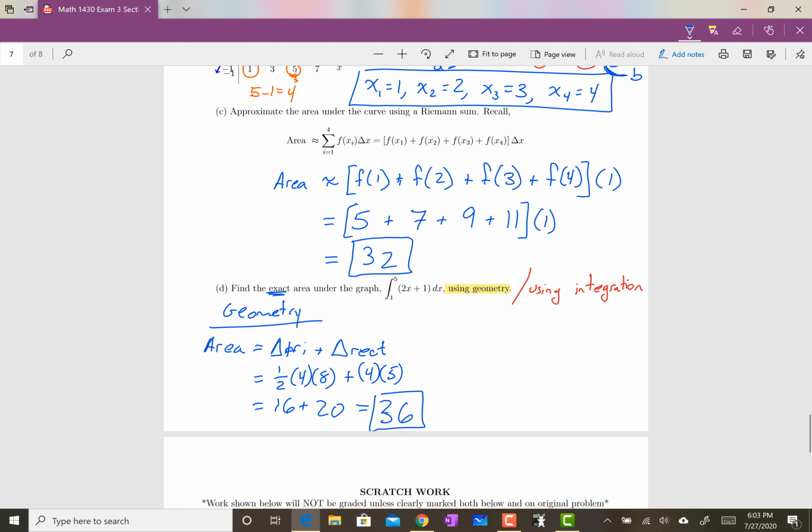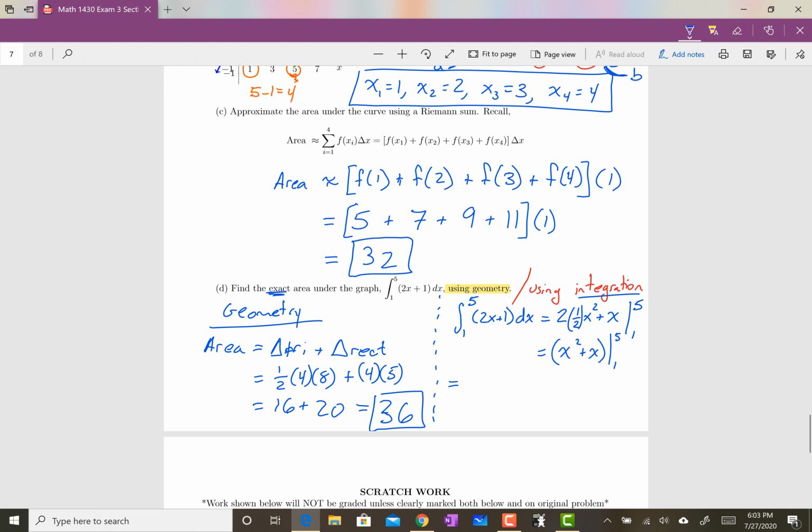We should get the exact same answer if we use integration. So let's do that. It wasn't part of the original directions, but this is still good practice. What if we did regular integration from 1 to 5 of 2x plus 1 dx? Well, finding my antiderivative, the 2 stays, my new x power is squared, I multiply by 1/2, I'm going to add x, and I want to evaluate this from 1 to 5. Well, that's just going to be x squared plus x evaluated from 1 to 5.